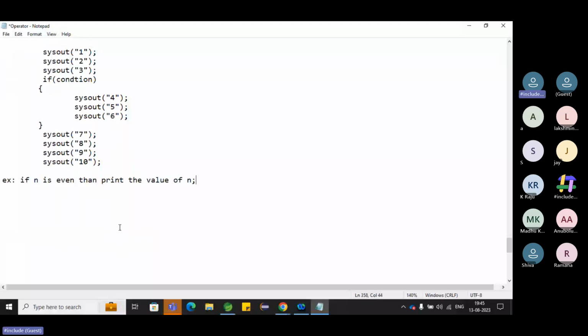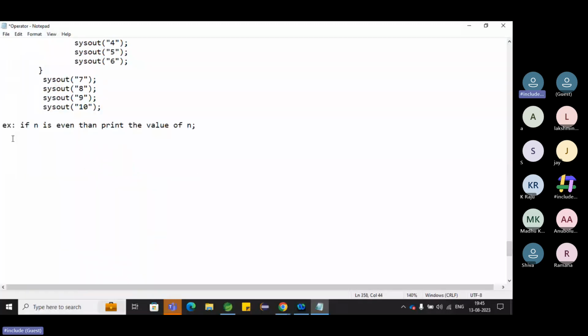What is an even number? What is the condition to check whether the given number is even? The even numbers are 2, 4, 6, 8, 10, 12, 14, like that.